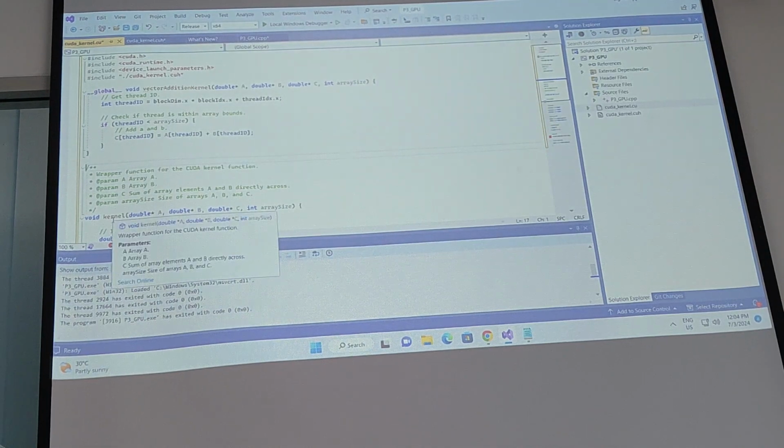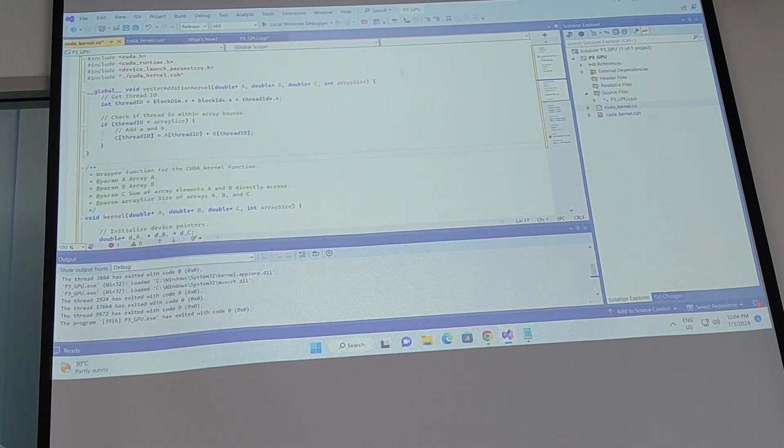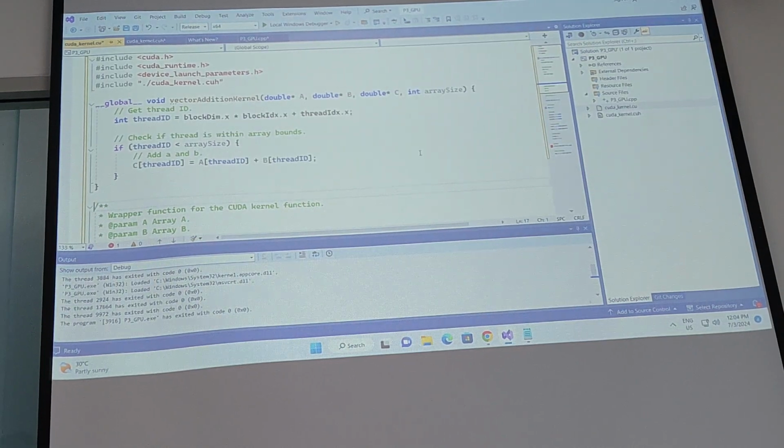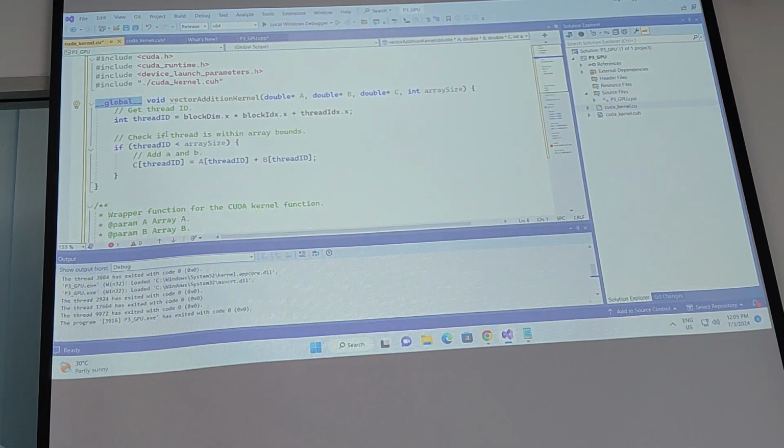Right. So how does CUDA know which function is to be compiled to our native Intel x86 or x64 processor or GPU? It looks at this tag, this keyword, global. If you tag it with the global, it means that this one is for the GPU. Any function that has no global in front means this is for our native processor.